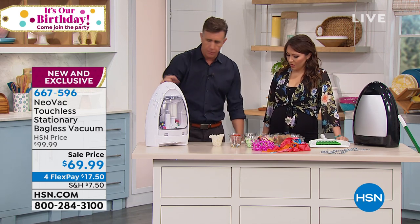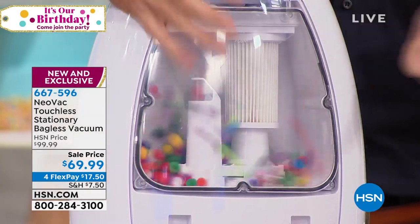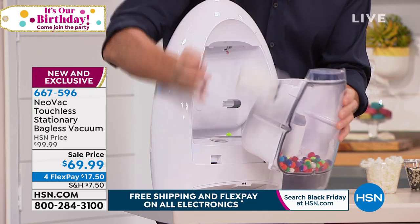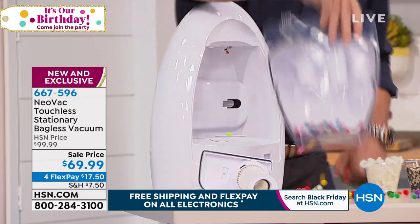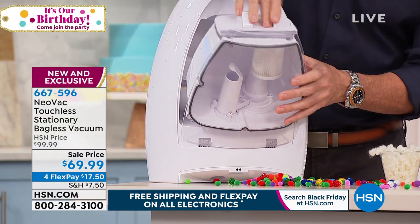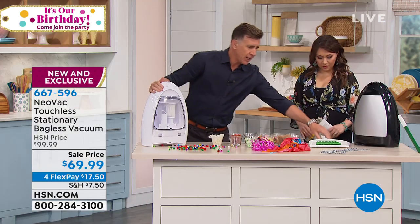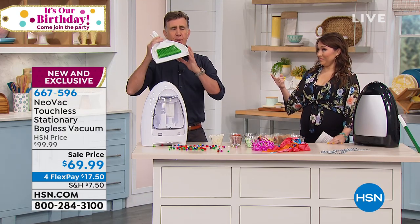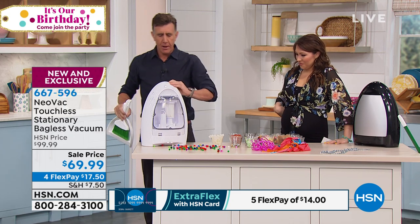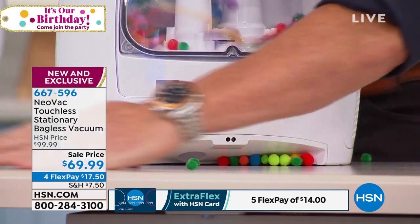Now, why would you have it on manual versus auto? If you have pets or someone walking next to it, it will go off — and it only goes off for 10 seconds. So if you have a dog or a cat who's a little curious and they run up to it, just set it to manual. No bending over, no dustpans and brush. Really, really easy to empty. All you do — even if it's switched on — the minute you open the door, it will automatically deactivate. Thousand-watt motor, two filters. Just dump it out — that is a gallon capacity, 3.8 liters. Put the filter back in. You've got dirt, dust, debris anywhere in the house. It is ready to go.